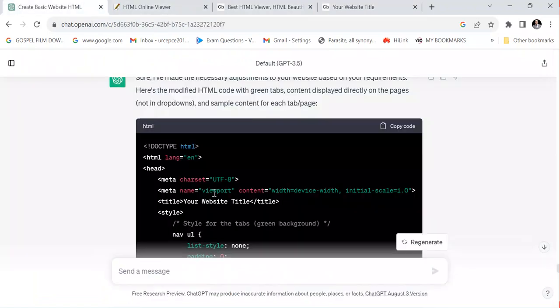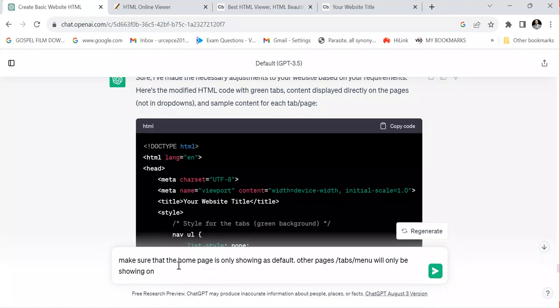So now we're going to tell it to come here. Also make sure that the home page is only showing as default, and the other pages, maybe you can type pages and tabs, menu, we only show once someone clicks on them.